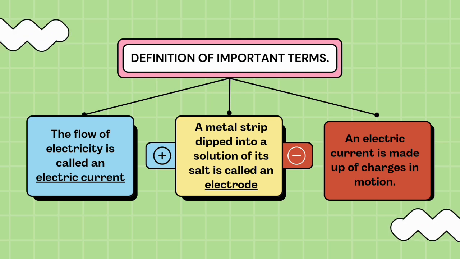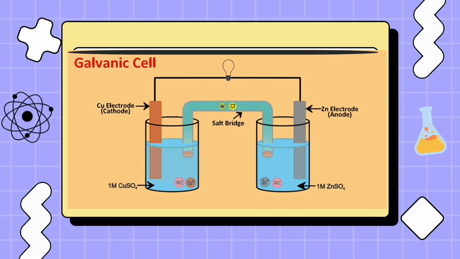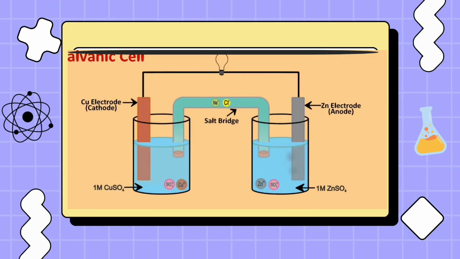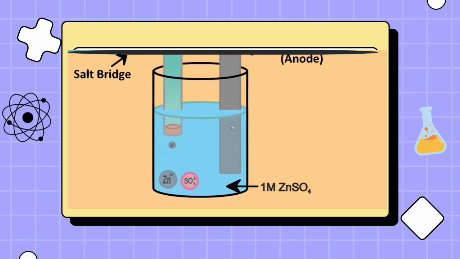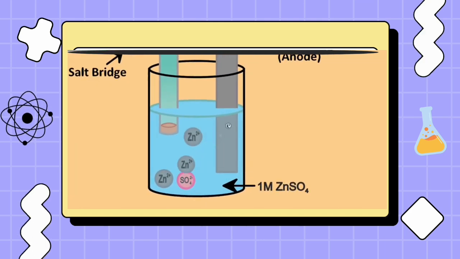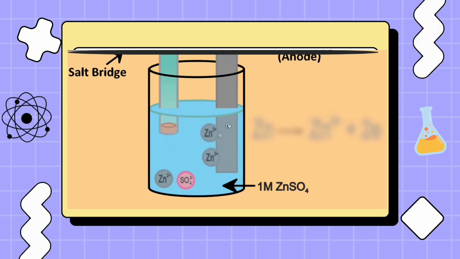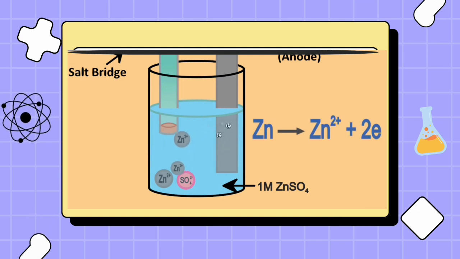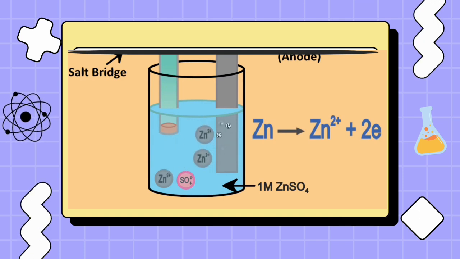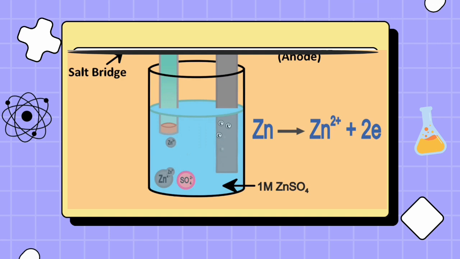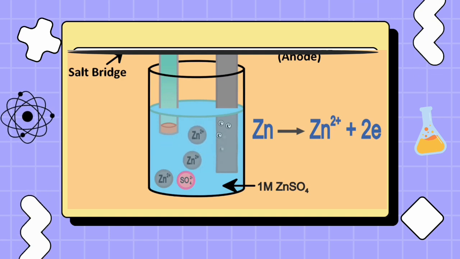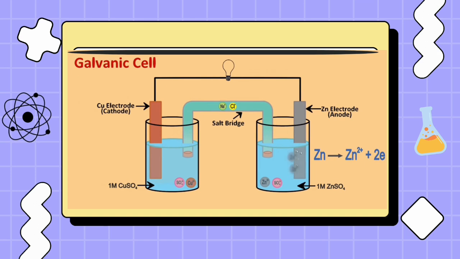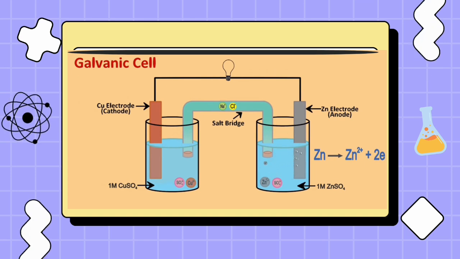A galvanic cell is a typical electrochemical cell which is not rechargeable. We will take a look at the operational process of the galvanic cell. Zinc atoms of the zinc electrode, which can be seen on the right hand side, dissolve into solution as zinc ions by emitting electrons from the zinc electrode. Therefore, the free electron density of the zinc electrode becomes higher than the free electron density of the copper electrode on the left hand side.